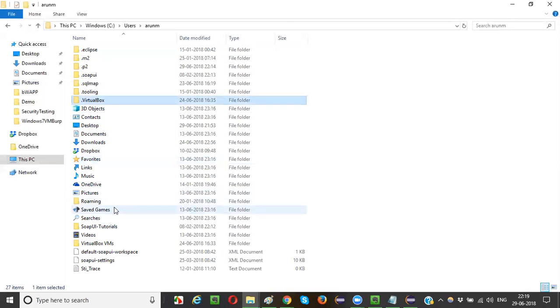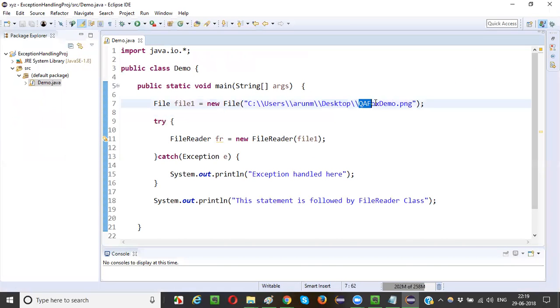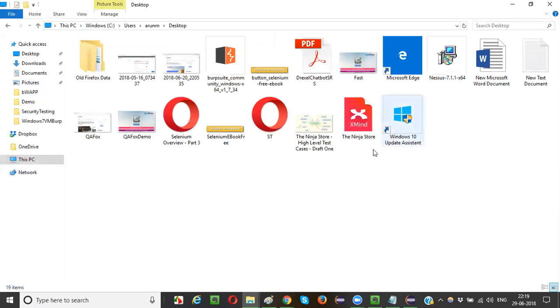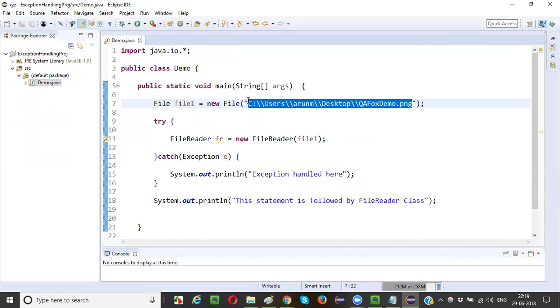Where is the desktop? This is the desktop. Under desktop, which file should be there? The qfoxdemo.png file should be there. You see here, the qfoxdemo.png file is available here, right? That's fine. That means this particular file path exists.